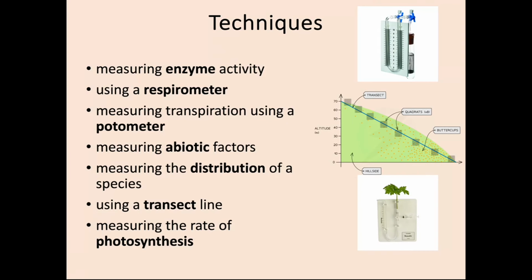And then lastly, measuring the rate of photosynthesis. You can do that in a number of ways. You can use a water plant and measure the bubbles of gas that are produced by it, the oxygen gas that's produced by the plant. That's a nice easy way to do it. But there's a few different ways of measuring photosynthesis within organisms as well, and you'll have done a different one in your class depending on what your teacher has decided to do with you. But you need to know how we do that, and as I say, measuring bubbles of oxygen gas that are produced is one way that they do it.